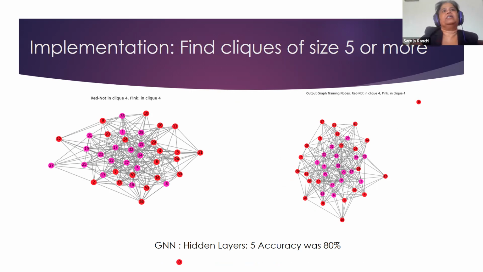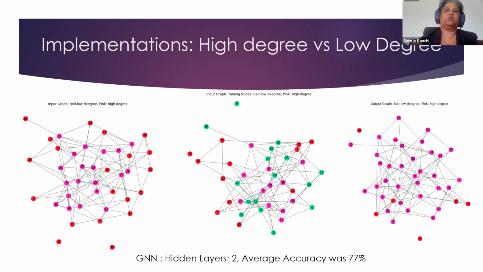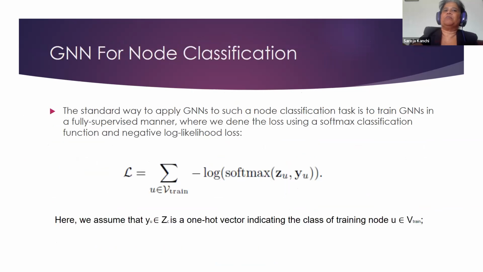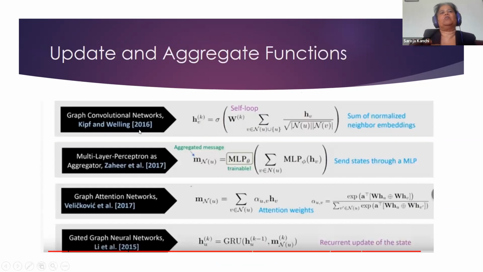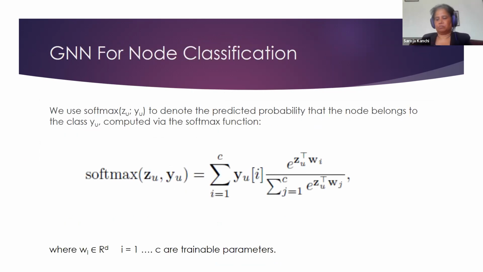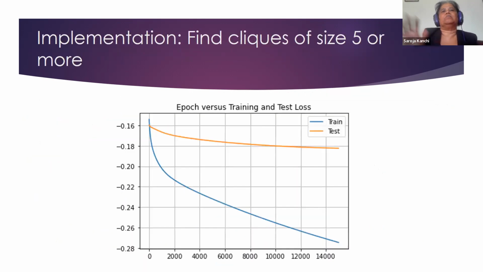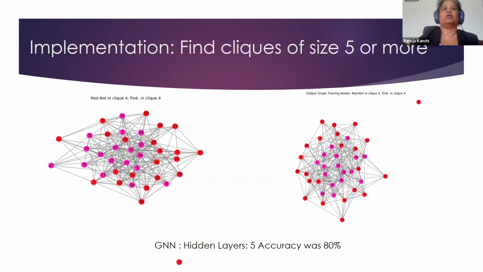So the idea is that graph neural networks can be used for any graph problem now, since we can propagate information from one node to another. Depending on the type of problem, the interesting thing would be to find out which type of graph neural network would be more valuable for which type of graph problem. And finally, we had epoch versus training and test loss for the clique problem, and these are the results that we obtained in the early stages. So that's what I had, and I'm now open to questions about graph neural networks or about the implementation.